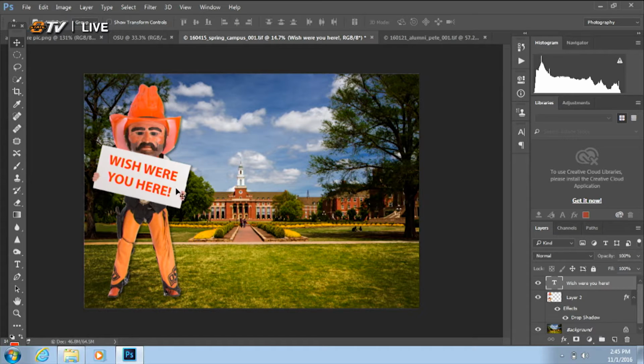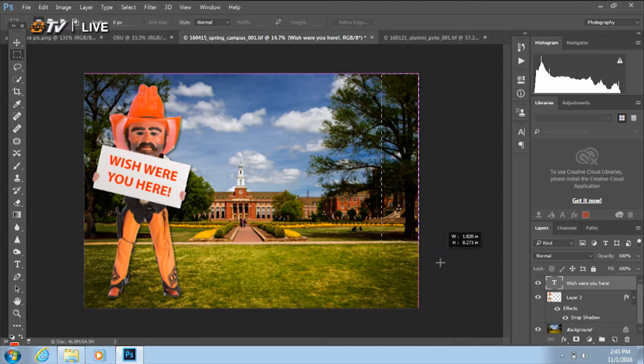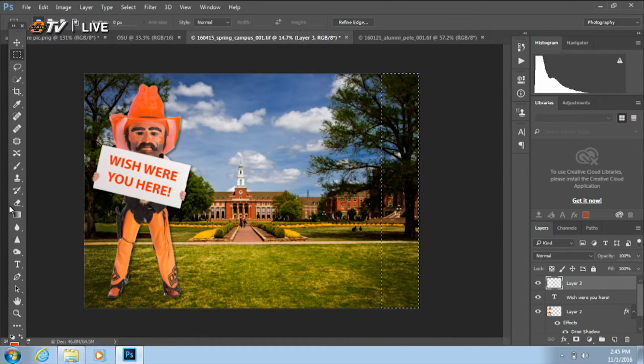So, there's a lot of different things. You can add layers. Like if I wanted to create another color block, I typically do that by using the marquee tool. So like if I wanted to create some color blocking over here that I can add a design or some text, if I select it and create a new layer, and then go over to the paint bucket tool, which is different in this one than mine.